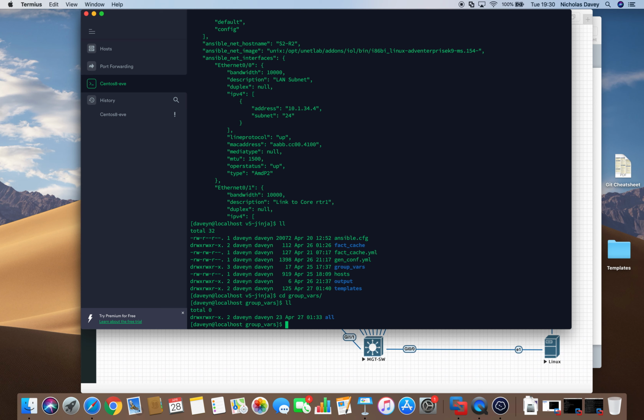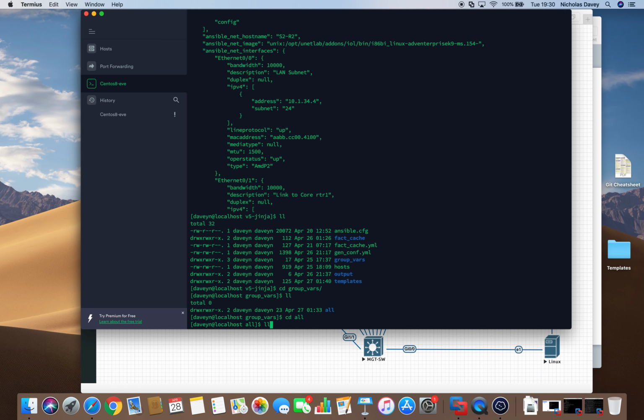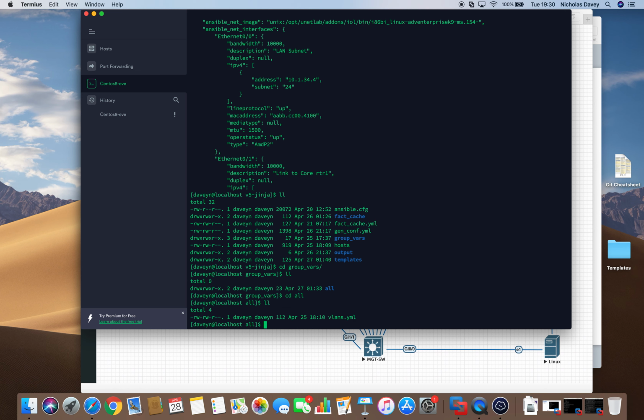Again, Ansible will automatically detect if an all subdirectory exists in group_vars, and if it does, it will include everything that's subsequently declared in that subdirectory. So we go into the all subdirectory, and in there is where I declare the VLANs.